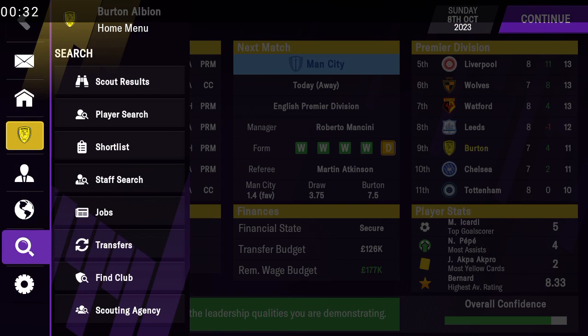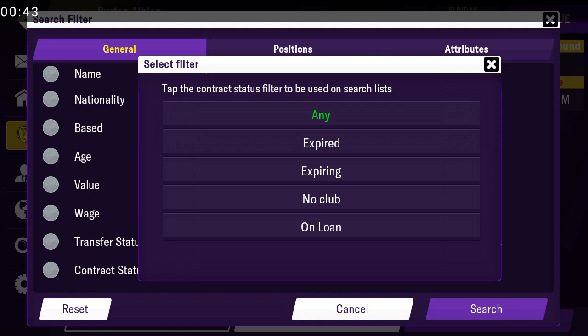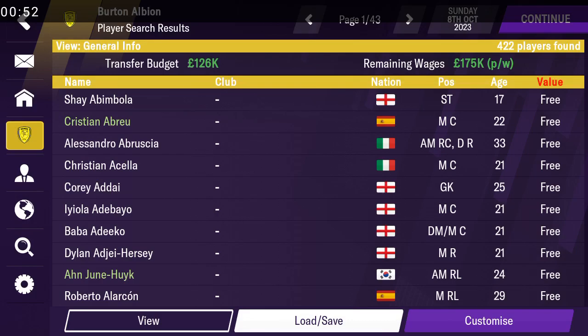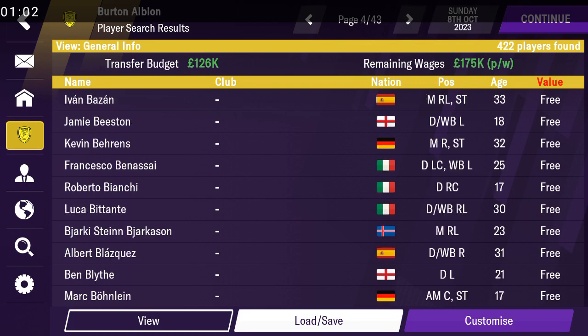So the first one is free signing. You go to player search, you filter your search, you check contract status. You either click no club or expired contract. If you click on expired, you see some players have already advanced in the season. So there are some players there, they are not that good.